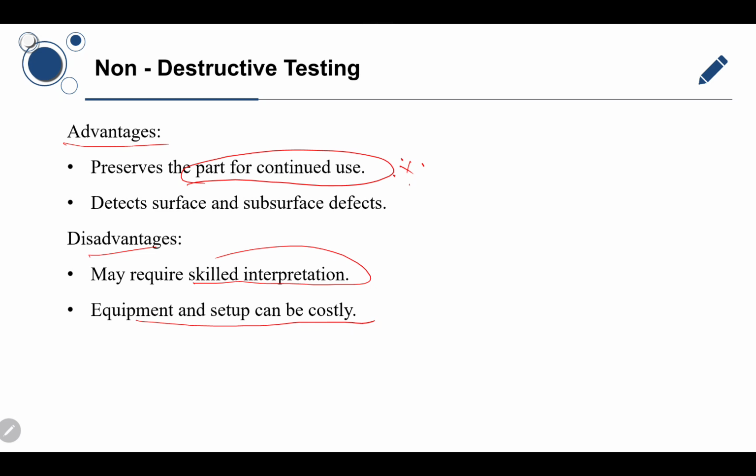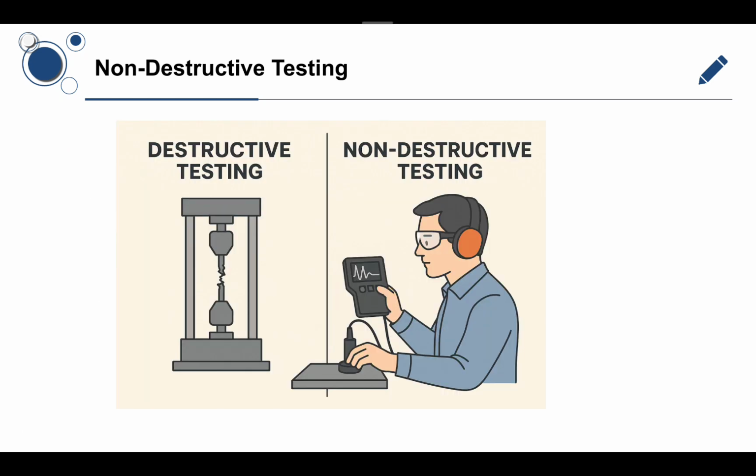This slide shows the difference between destructive and non-destructive testing in action. Here he is doing ultrasonic testing inspection. And here the material is being damaged, so this is destructive testing, damaging and destroying the material. Here, without any damage, we inspect the material. This is the basic difference between destructive and non-destructive testing. This picture will help us understand how these methods are applied in real-world industrial scenarios.